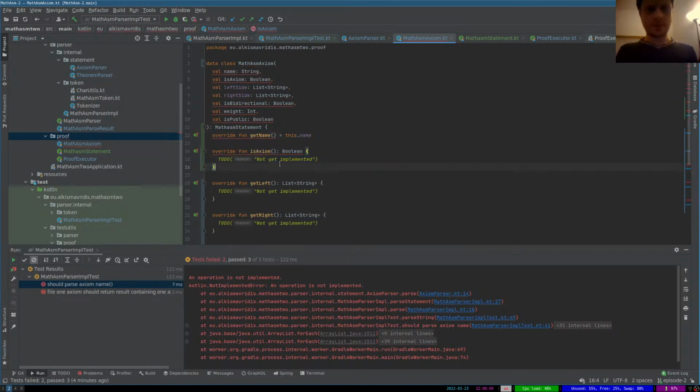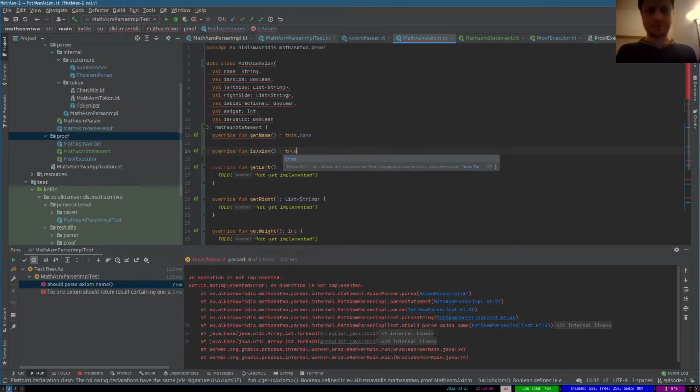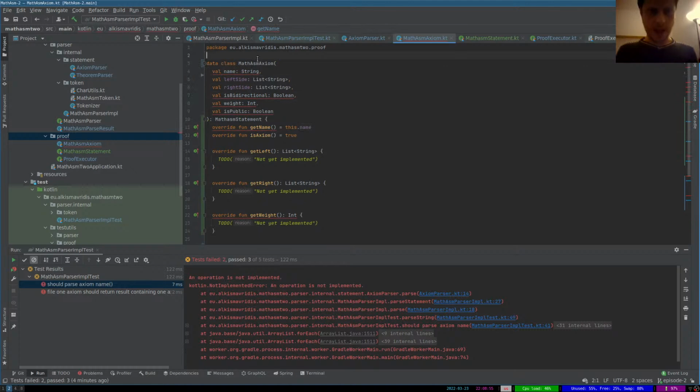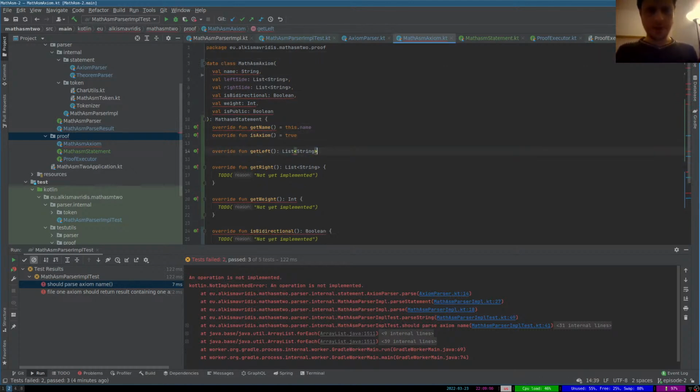And then is axiom true, which means we don't need that parameter. That's the point, it's an axiom. The left will be a list of string. Of course, it's gonna be the left side.